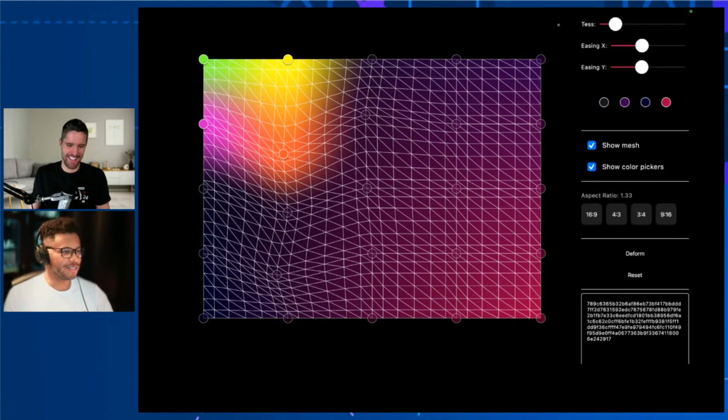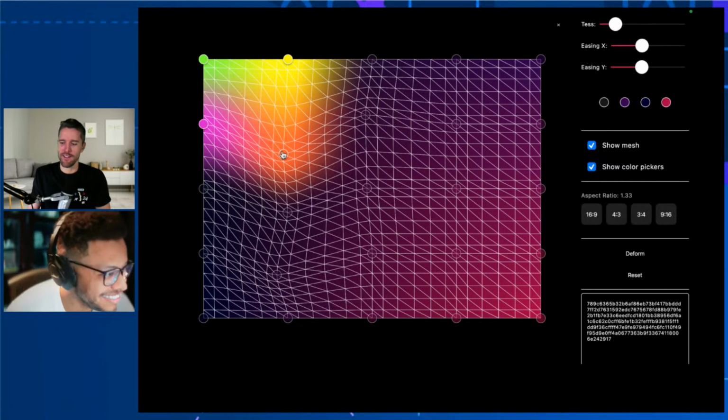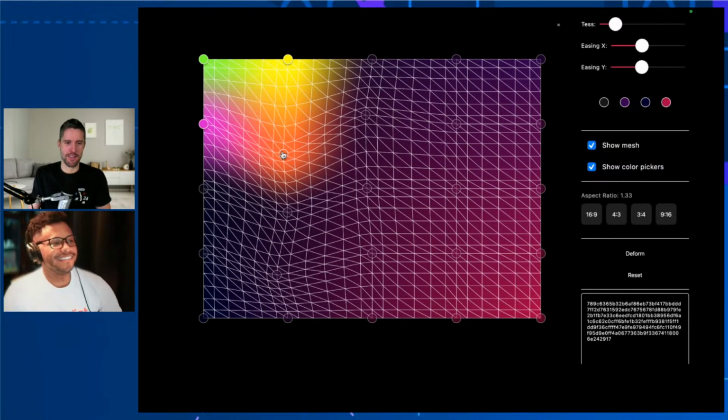I have way too many things to do. So this sat in the corner for a couple of months, but something happened this year that made me work on this again, and that is that the folks at Apple released a mesh gradient implementation for SwiftUI, and I was like, no way they did that. Why did that surprise you?